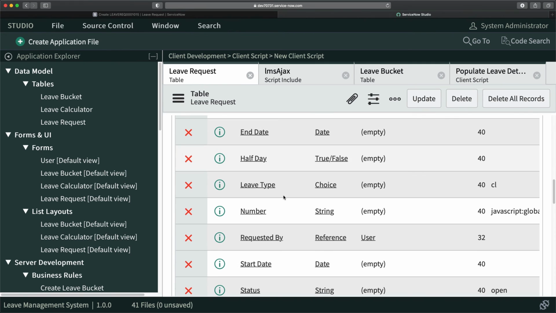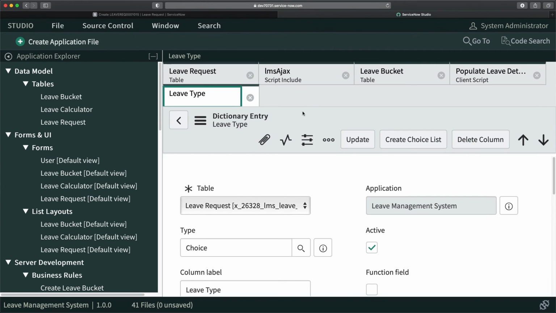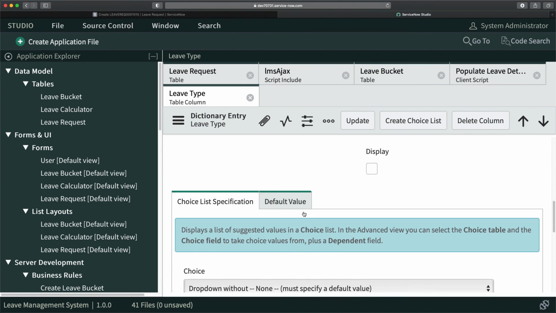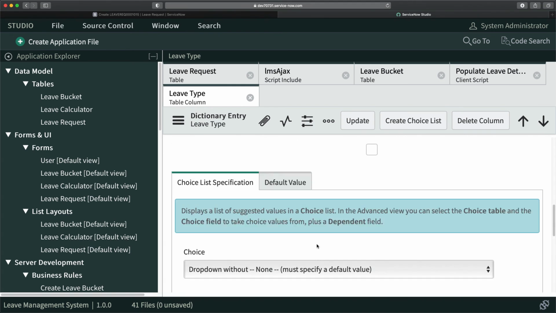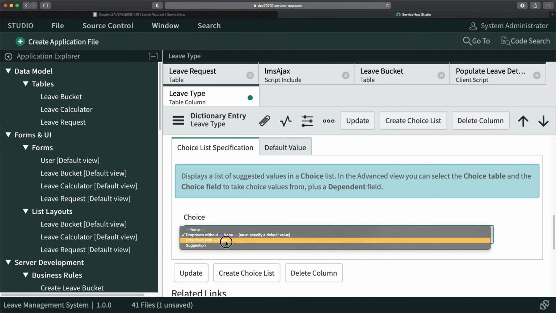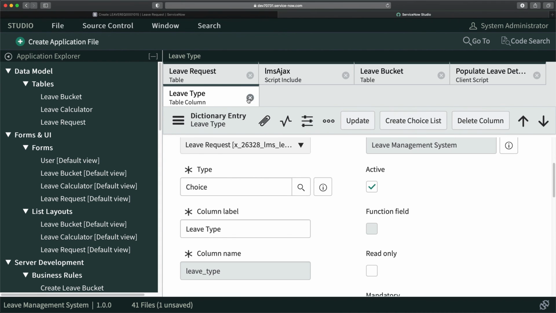I have this leave type, and I will remove that default type. Now here I can make it none, so that the user has to specifically select it. So I will save this.